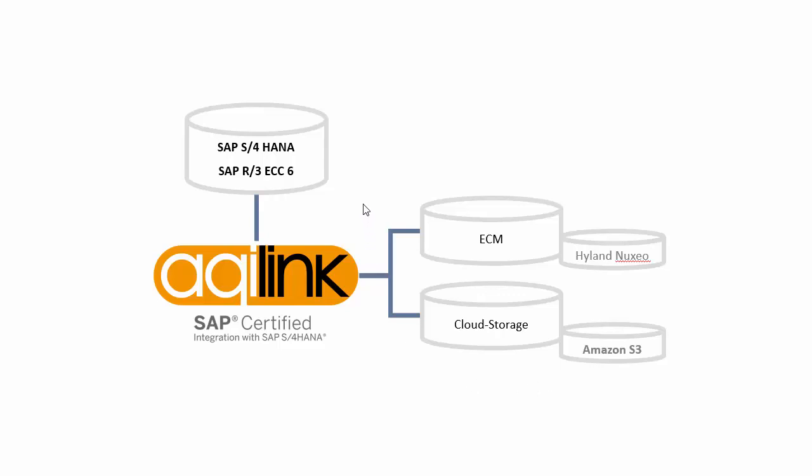And you can always decide in which of these systems you want to store your content, so documents or data. Data archive information from SAP can, for example, be stored to the cloud storage, along with non-changeable documents, while living content that you might reuse in a later process can be stored in the ECM systems, like the hybrid Nexeo system. But again, today I want to focus on the Amazon S3 integration.